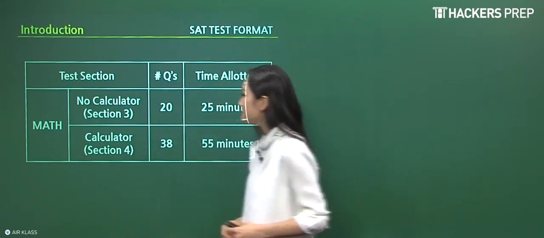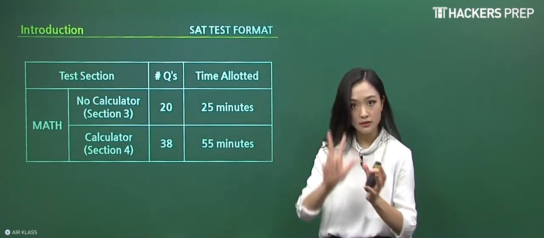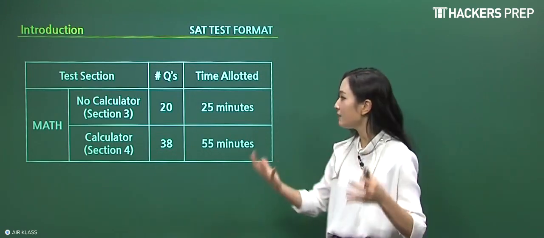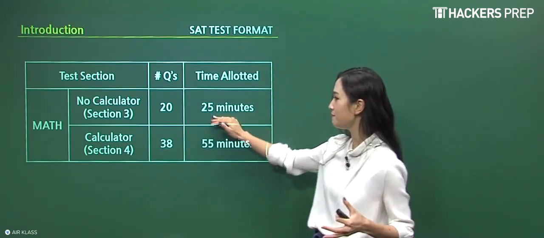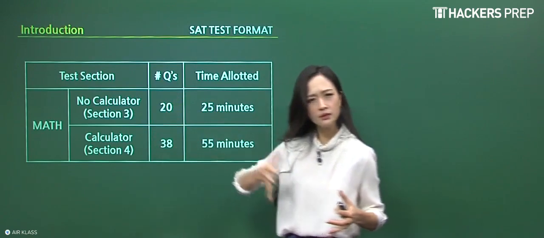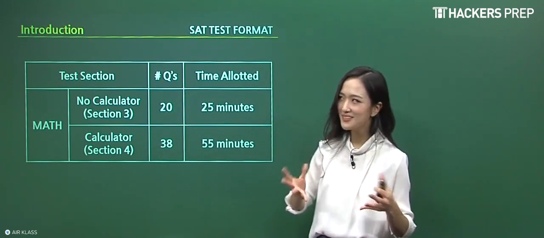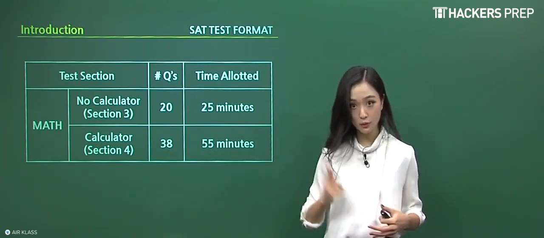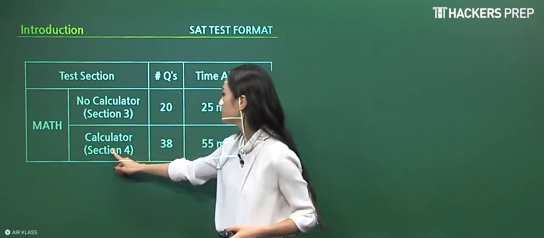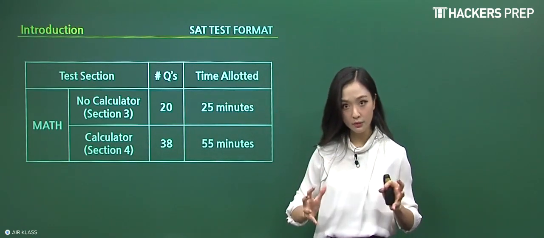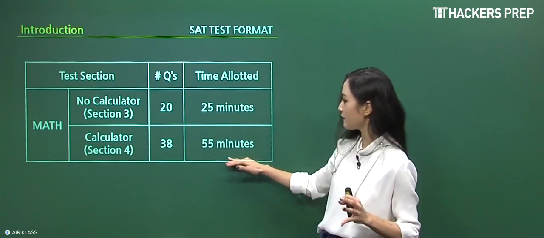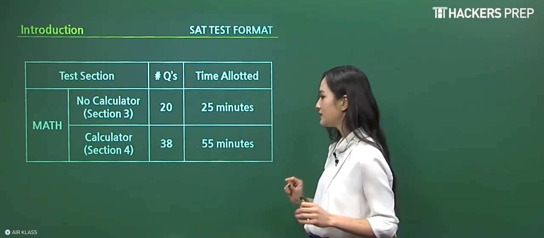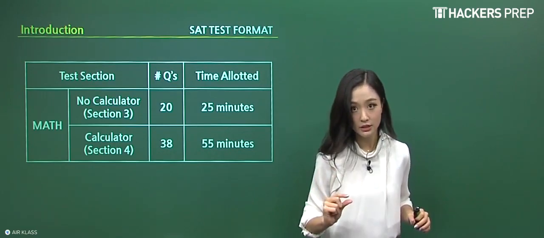So, when we look at the specifications, the no calculator section is the third section that pops up on your SAT test. And it's comprised of 20 questions, and you have an overall 25 minutes to solve it. So it equals out to be about a minute to a minute and a half, or 20 seconds per question. So you can see that you need to move relatively quickly. And then the next section for the calculator part, it has a little bit more, 38 questions for 55 minutes. So we can see that it does involve a little bit more complicated concepts and the calculations involved itself.